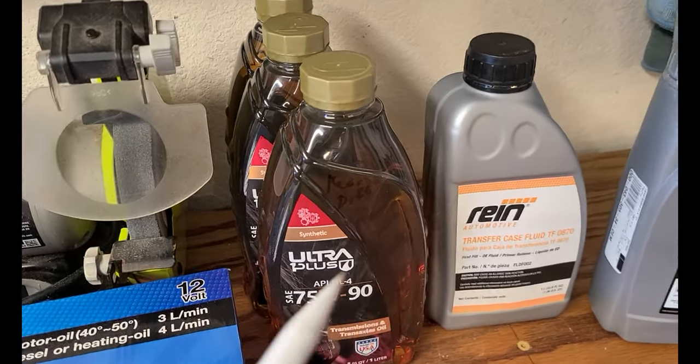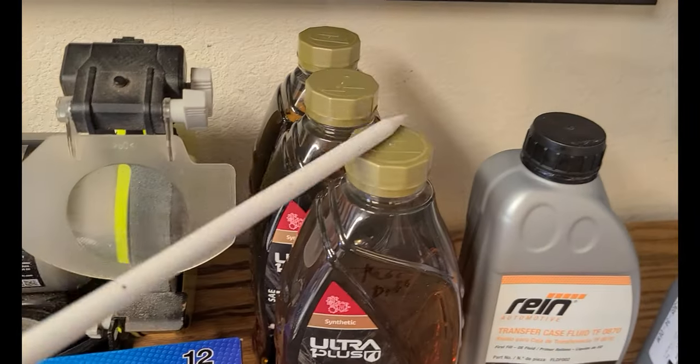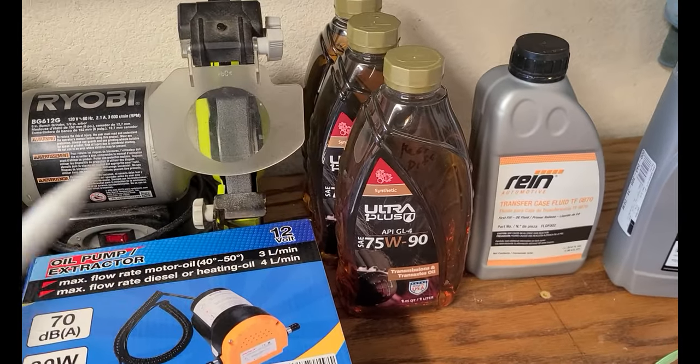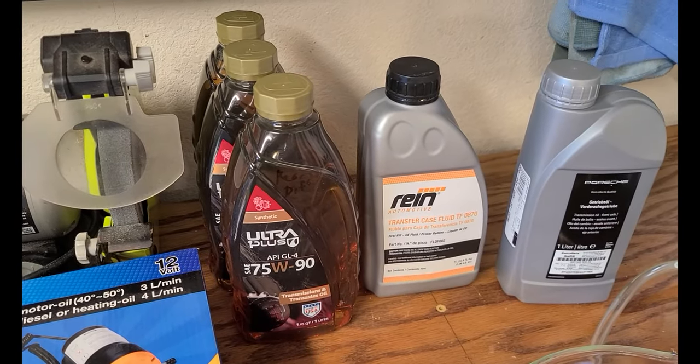So I've got enough of it. The rear differential takes 1.3 liters. I've got 3 liters of it here. I've got more than enough. I couldn't get just two. They came in either one or three, so that's all I could find in that. So I've got my fluids ready.